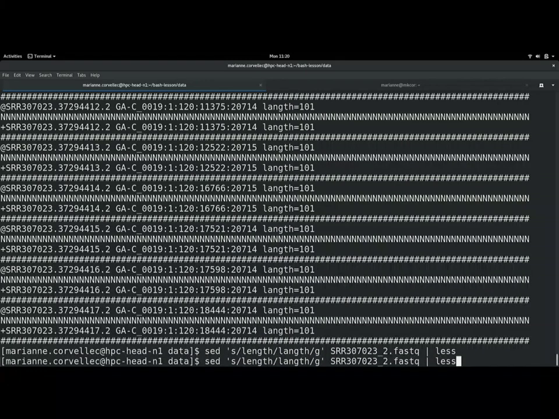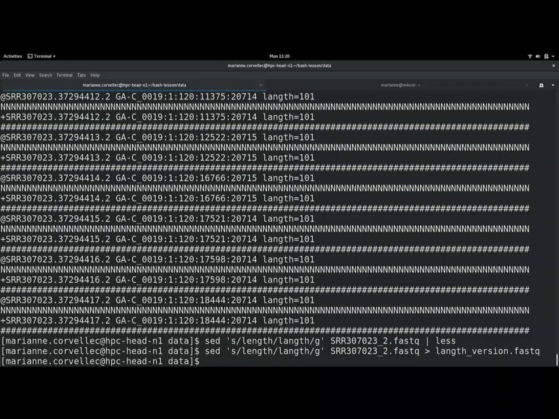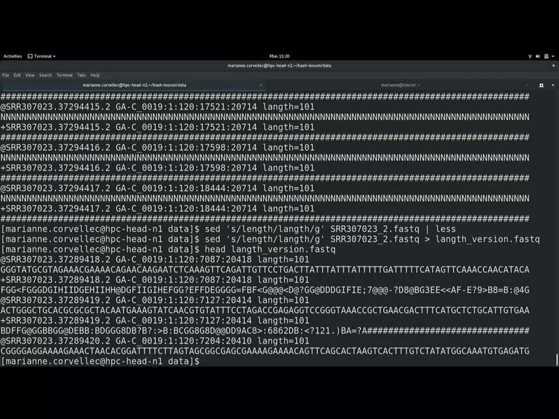In this case it's not very interesting, but let's imagine I have an error that has propagated everywhere. That's one way to fix it. I will redirect this into, how can I call it, length version .fastq. So there are many things you can do with sed.